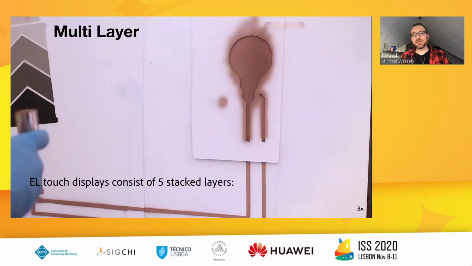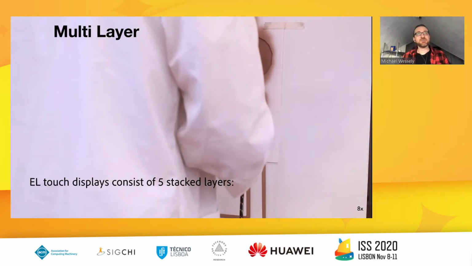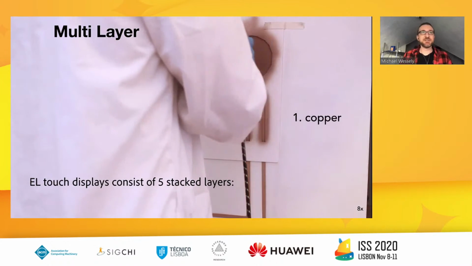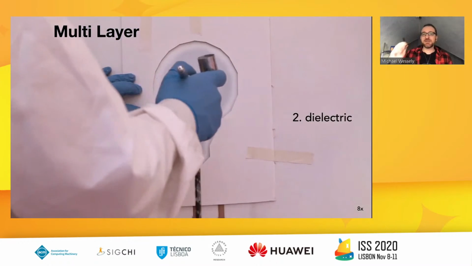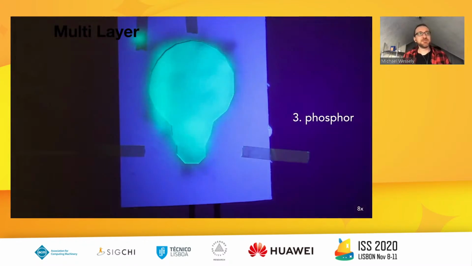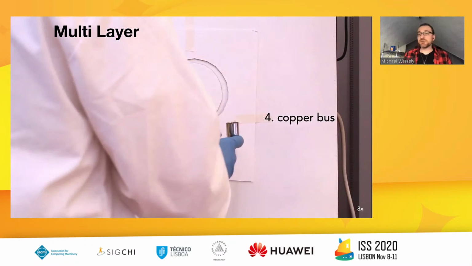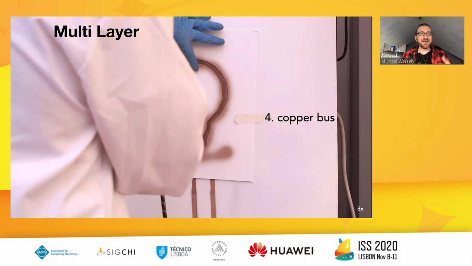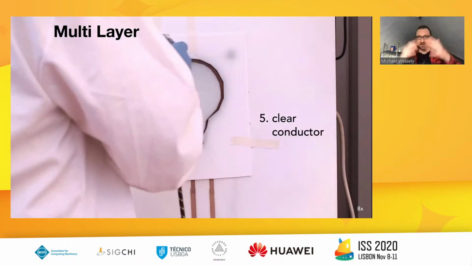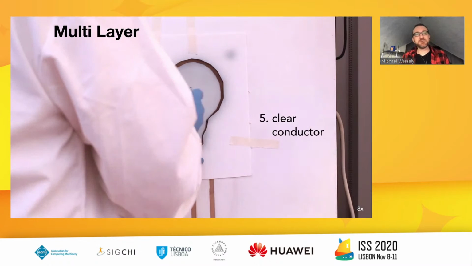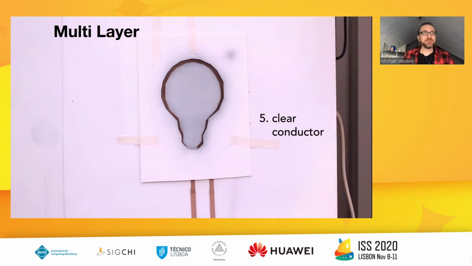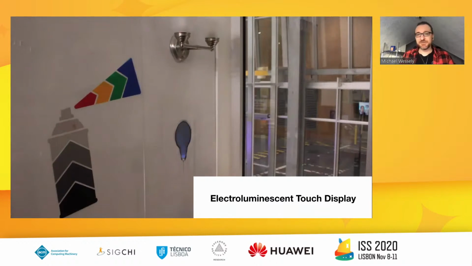And you can see here in this example how this looks. You can also see another feature of the user interface that we created here. It automatically generates these stencils that you see right here. And then you just spray these conductive inks layer by layer on top of each other. So first a conductive layer, a phosphor layer, this you see right here. Also a copper bus, which you need for large interfaces. You want to distribute the energy evenly, so the displays have a uniform brightness everywhere. And then you spray the clear conductive material, which of course you need because otherwise you couldn't see the phosphor, right? So you see here in this example how this can look.